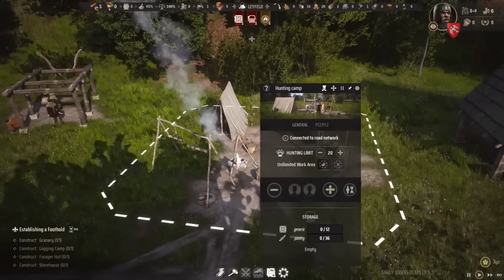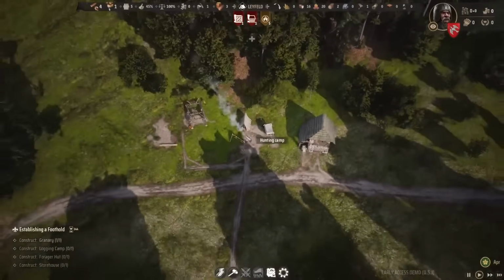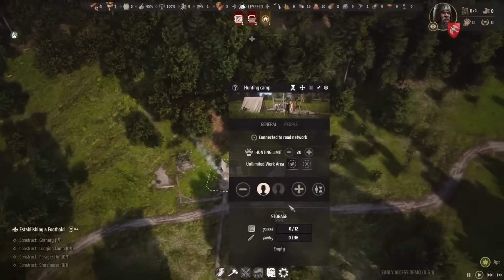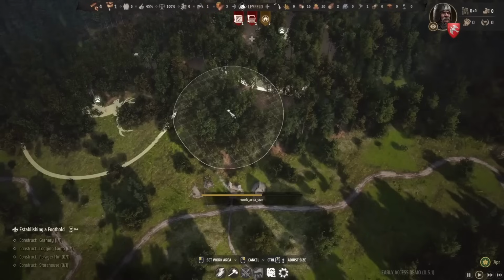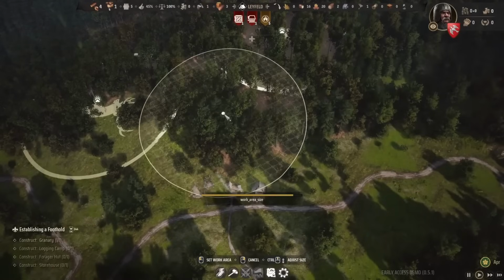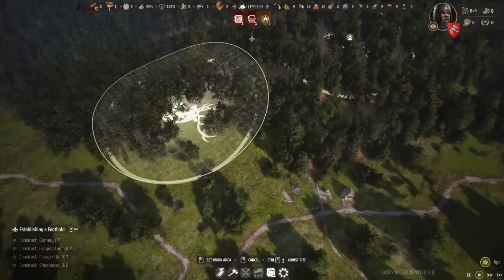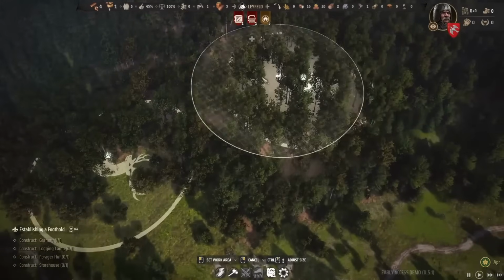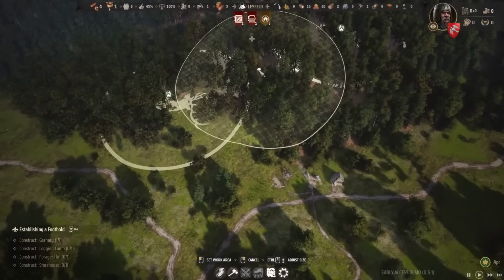Hunting camp here too. We'll have to assign somebody to that then. Let's go ahead and get started on gathering food. Now, just like with the other buildings, we can adjust the work size, or rather with the roads, we can increase the curvature of those by hitting control and scrolling up. But here we can actually kind of control the area of work.